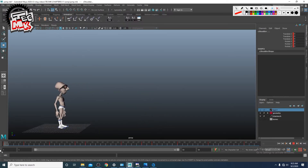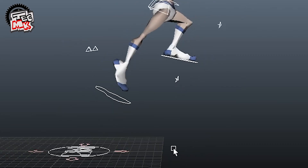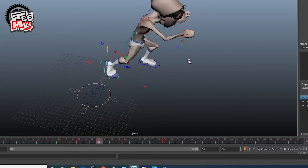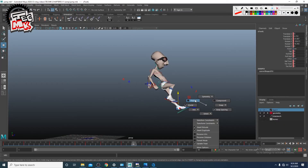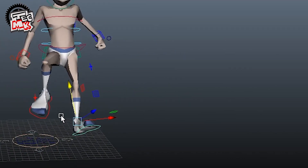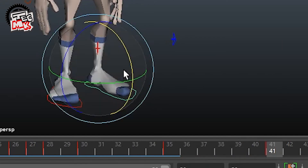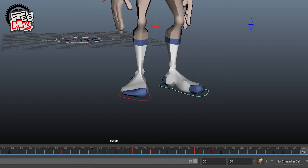Just try playing with the frames wherever you feel and get your own style and timing. In this frame the controller of the leg got detached. The arms have some sort of twisting happening — adjust it, take it a little bit more up. The feet controller should not leave the feet — this is also an issue. While it is settling you can shift it a little bit just to give an organic feel. See, this feet shift is giving an organic feel.